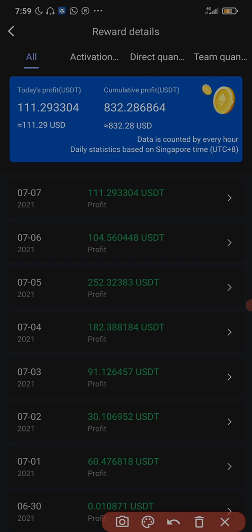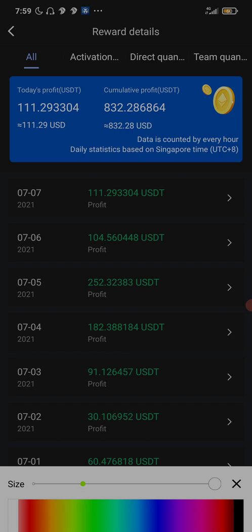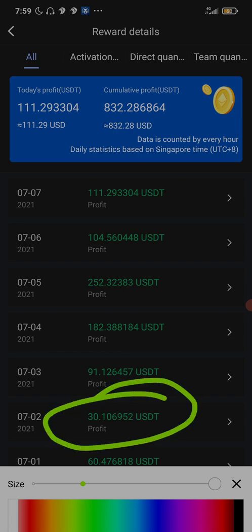Now this Royal Q bot actually costs $100. That's the activation fee. You need $100 to activate it. Once you activate it, you can start using the Royal Q bot to trade. This Royal Q bot is a tool, and you can decide to share it with other crypto traders. When you share it with other crypto traders and they activate the bot with $100, Royal Q will give you $30.